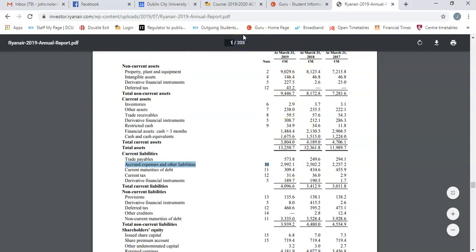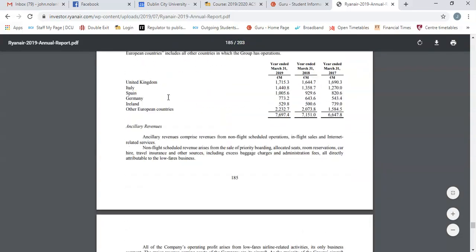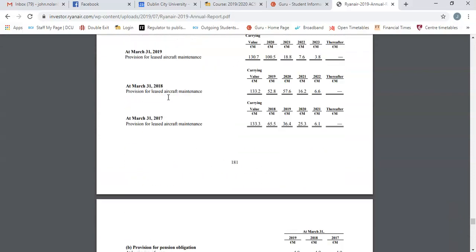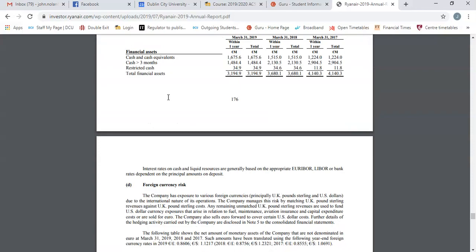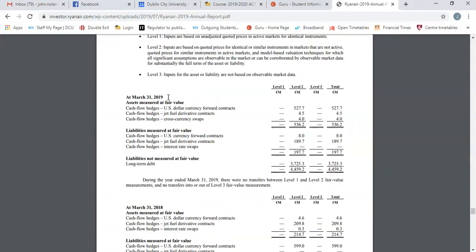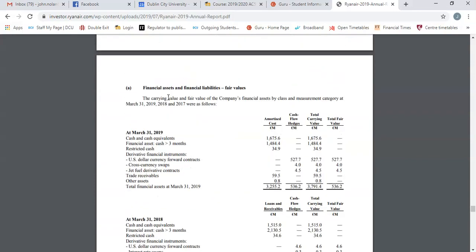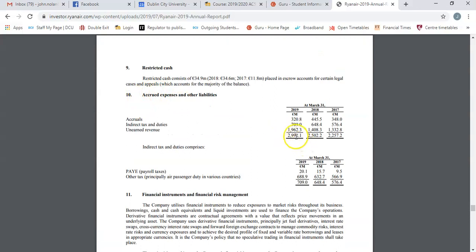So let's go on then to note 10. A bit too far there. So this is readily available online. I just Googled it there to show you. So the 2.99 million in note 10. Bear with me, here we are. 2.99 million, of that 1.9 billion unearned revenue. So what that is, it's money that customers have paid to book flights, but the flight hasn't gone yet.